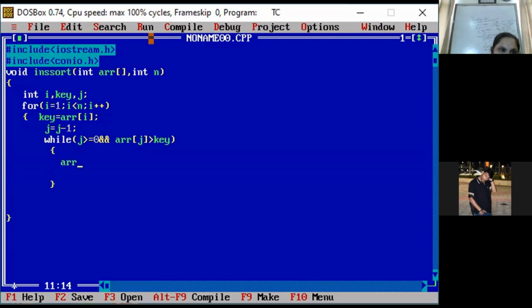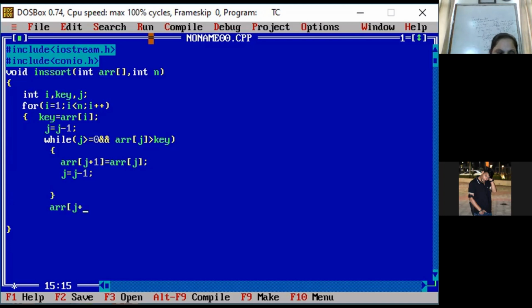Array of j plus 1 is equal to array of j, semicolon, and then write j is equal to j minus 1. Then you will close this and you will write here array of j plus 1 is equal to key.